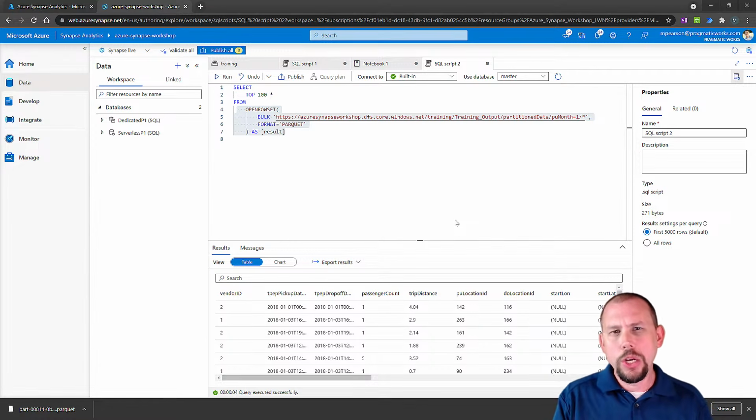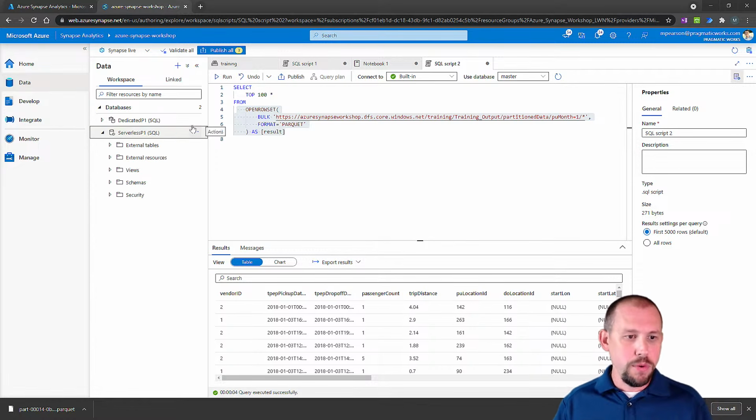I can create tables. We're going to create an external table that is, once again, just a metadata structure on top of the underlying files. All right, so let's do this real quick, and then Peter, I saw something from you. I'll take a look at that here in just a moment.